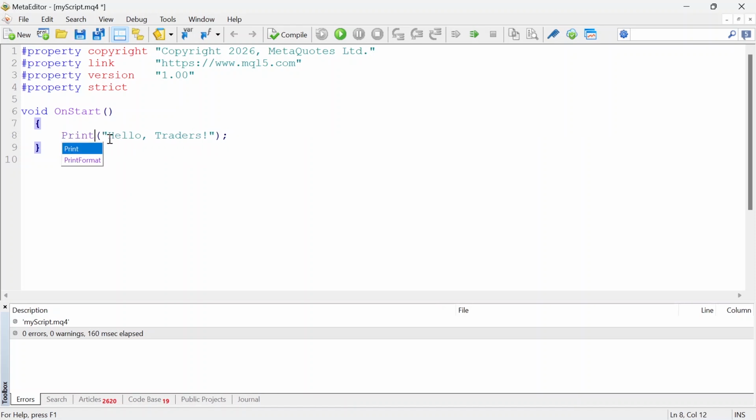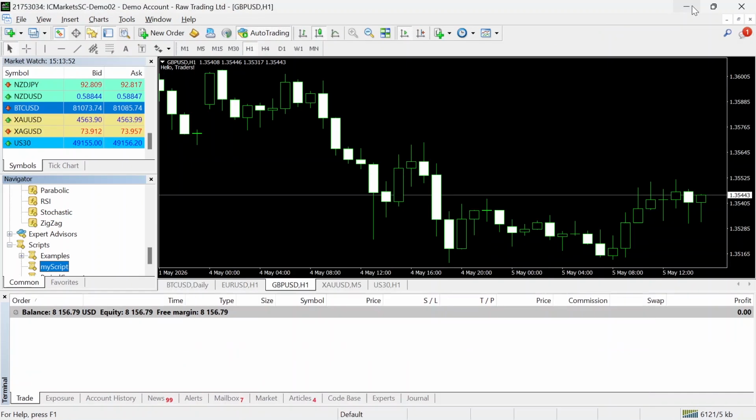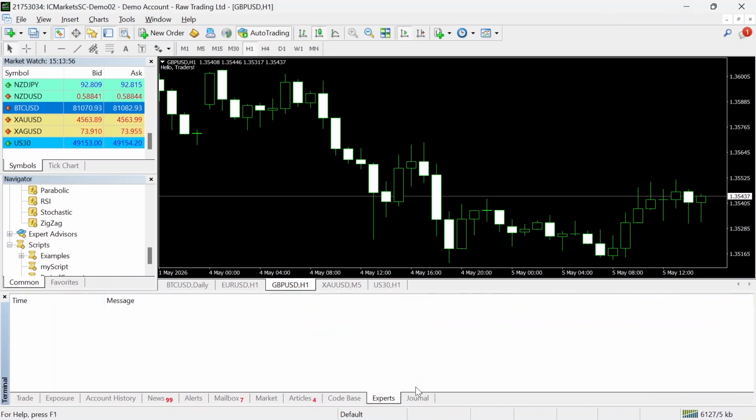I would like to introduce you to another one, which is Print. But here, so that I'll be able to prove to you that this is a different thing, I'll say "I am learning MQL4". So I'll save and I'll compile. Okay, no error. Then I would like to clear this so that you'll be able to see all of this in action. So I'll clear this, right?